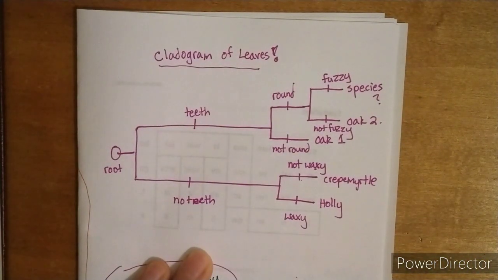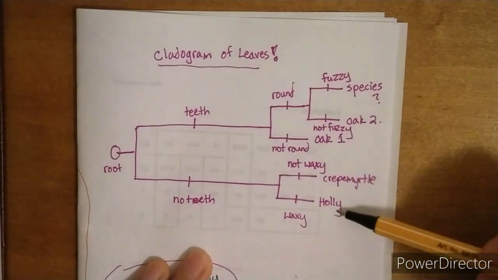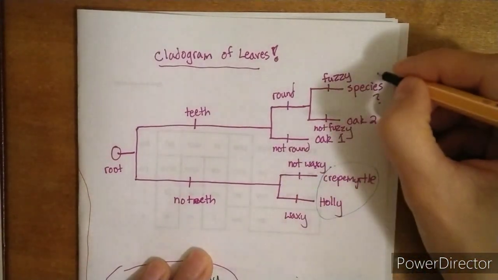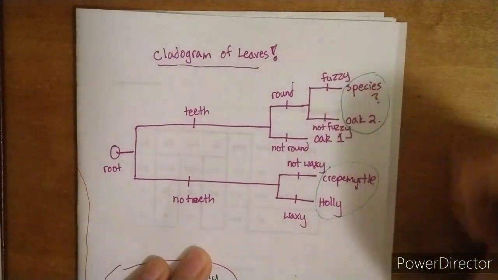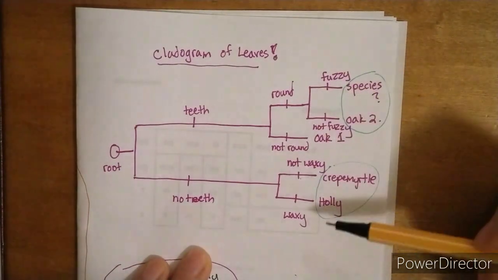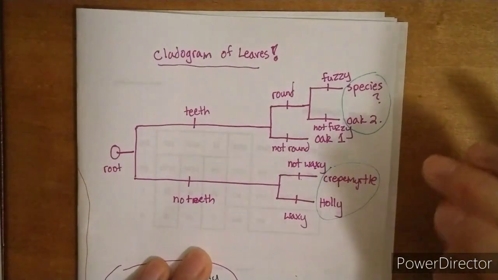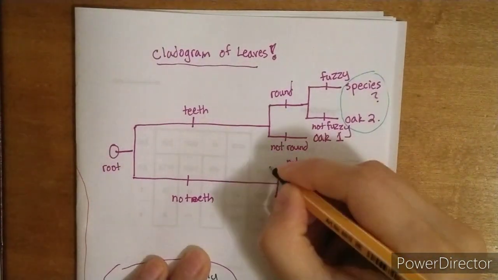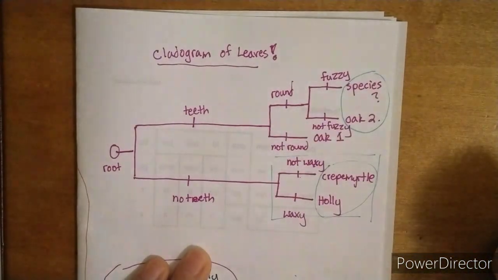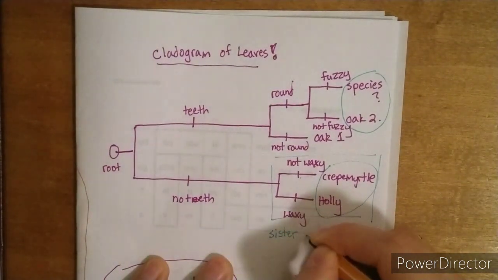Let's take a quick look at this cladogram, and I want to point out a couple things. Cladograms usually don't show time, they just show organization. And when they have these species that are kind of side by side, as in the crepe myrtle and the holly, or the species question mark and the oak, that generally implies that there's not enough of a difference between these two species to really know which one diverged first or which one evolved last or first. The name for species like this that are grouped together, and it's unclear which ones evolved first, is going to be a sister group. Aww, sisters.